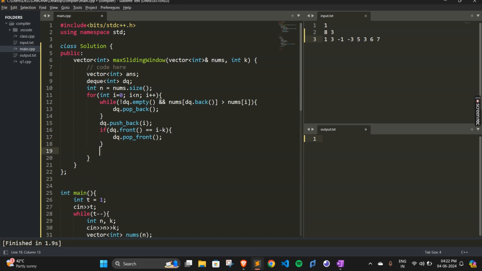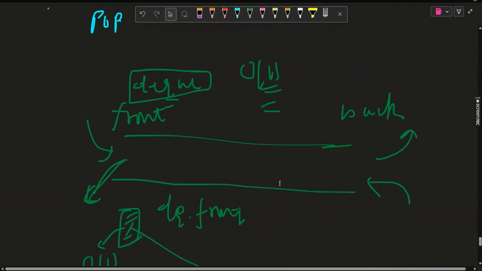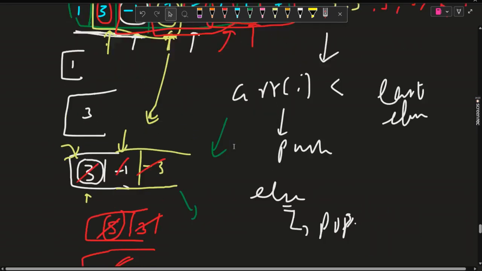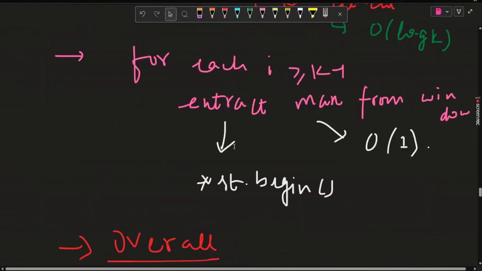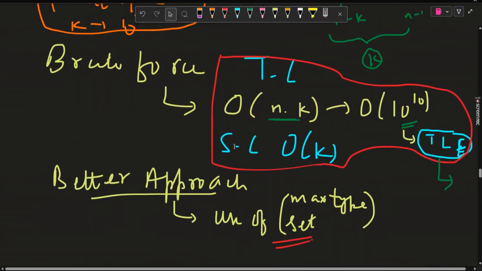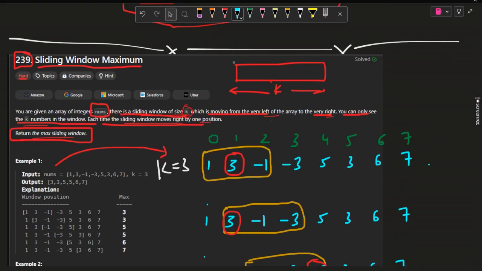Now, when should I consider the calculation of the maximum element of that particular window? I have discussed that thing. Whenever my current index is greater than or equal to k minus 1, when I am at this, I have to consider this window.